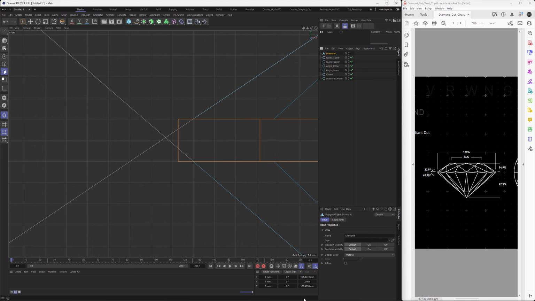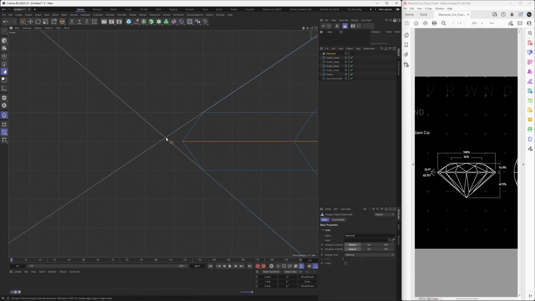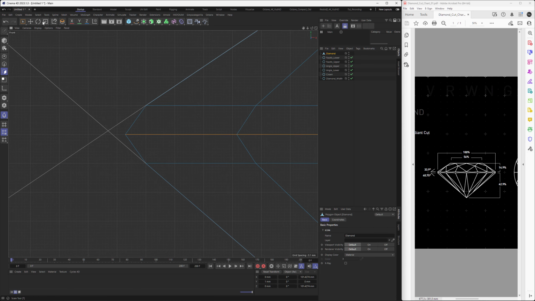So what I want to do here is then match this newly created polygon to reflect our angles. So let's shrink that down. Now you can see those angles are too shallow. We want them to be ending here. So we will scale them up a little bit till they match up with the end here.